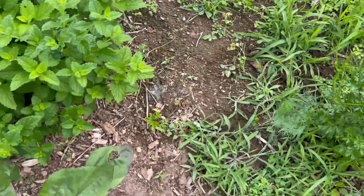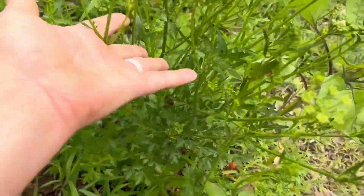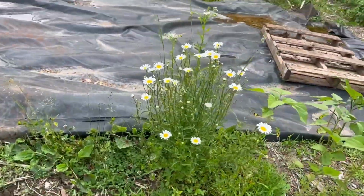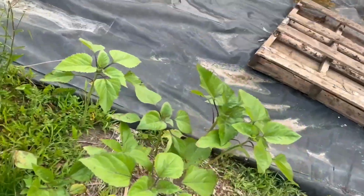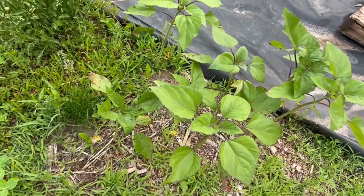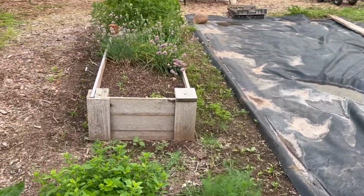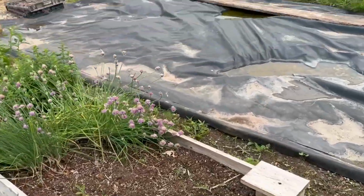I'm trying to bring back to life some of the parsley that I planted. This is parsley that came back that's going to seed. And then random beautiful flowers. More sunflowers. And then I put some more dill back there and some random flowers behind there. This will fill in nicely.